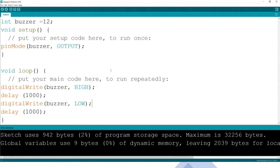Low, high, low, high, low, high, low. So that is what this is supposed to do. That is the buzzer, and you can hear how annoying it is. That's the active buzzer. When you replace it with a passive buzzer, you'll hear the noise is not the same. It's different. So that is the code for the buzzer.